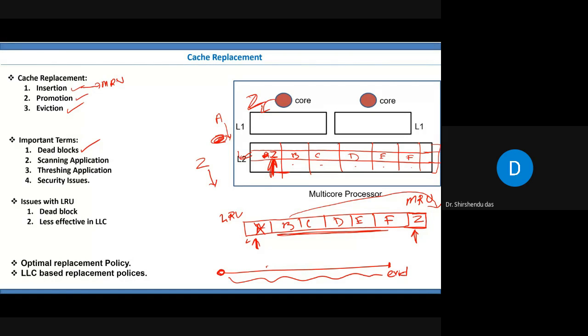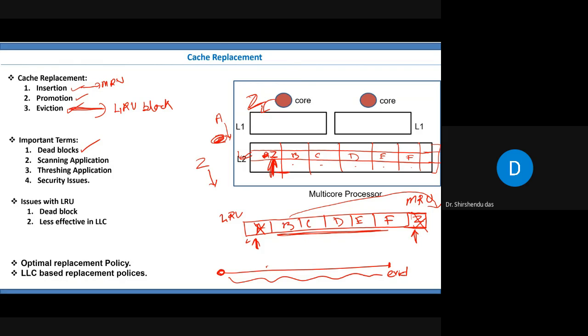And why do we call it that? Because this block is unnecessarily wasting cache space. There is no point. After accessing it once, we could have deleted it, right? Because there is no point in keeping it in the cache. But if we simply follow the LRU eviction policy, it always selects the LRU block, the oldest block, and Z has just arrived, so you cannot replace it, though it is a dead block. So that's why the limitation of LRU is clear, and it's a huge research area.